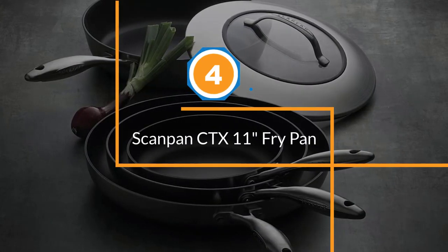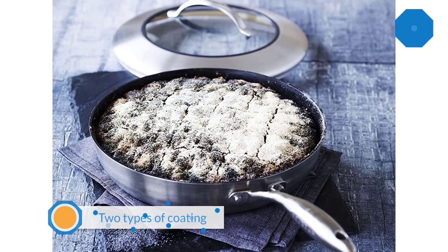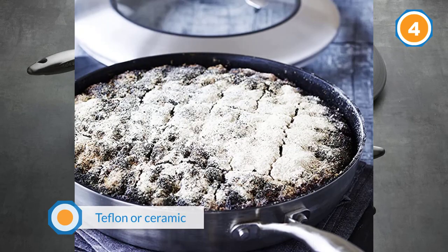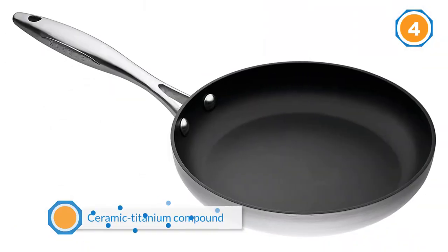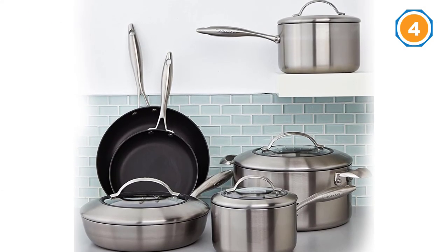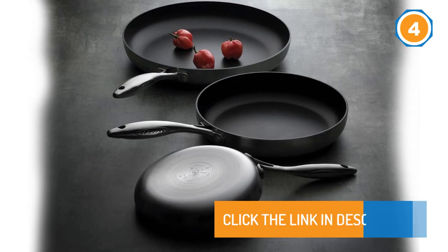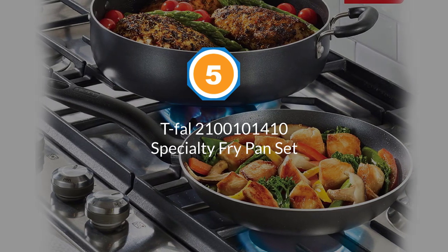Number four: the Scanpan CBX 11-inch fry pan. Nonstick loosely describes pans that have one or two types of coating — Teflon or ceramic. Nonstick pans are sold ready to use; you don't need to season them and they should retain their slick cooking surface through multiple uses. Scanpan has created a ceramic-titanium compound: ceramic is naturally nonstick and titanium is naturally hard as nails, so a combination of the two is both slippery and durable. This compound gets fired onto the pan's steel and aluminum skeleton at twice the speed of sound, and the whole thing has a Mohs scale score of 9.5 — almost as strong as diamonds.